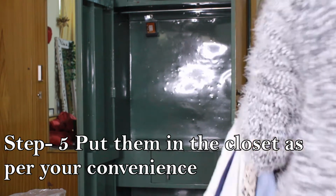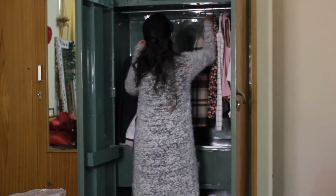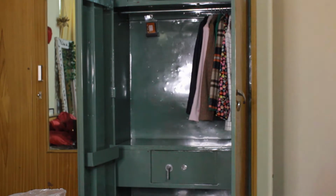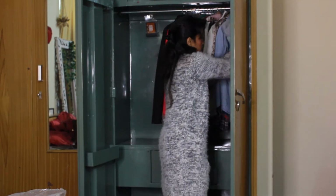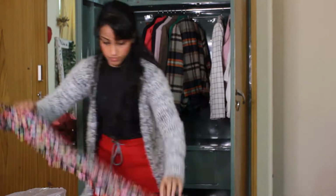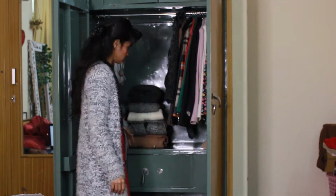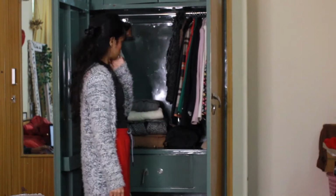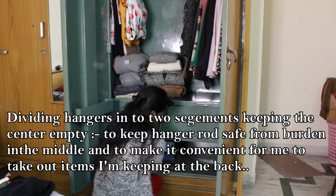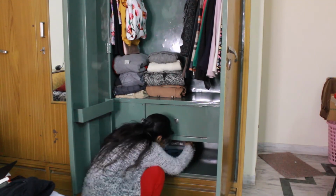So time to put all the items in my wardrobe as per my convenience. I have divided my hanging items in two and keeping them at extreme right and extreme left to keep the middle section empty for two reasons. One, to keep the hanger safe from curving in the center due to the burden of clothes, and another one is to keep it easier for me to take out the clothes which I am keeping at the back.